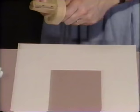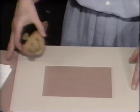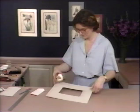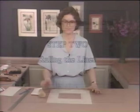Now we're going to leave a space for the marbled paper, which is half an inch. The marbled paper will actually be cut at 3/8 of an inch. You want to leave a little space on either side of it before you get to the next line. That's the last line, and we're ready to start putting the lines on with the ruling pen.